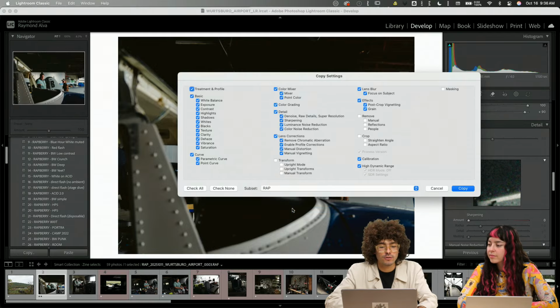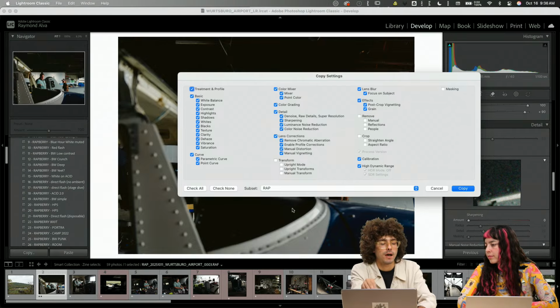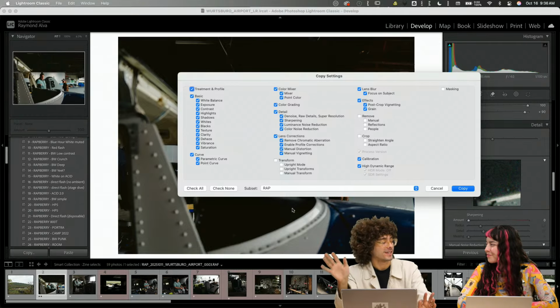So if I go here to wrap, this selects only the features that I want it to copy, which might sound like, I don't know, I was so excited.